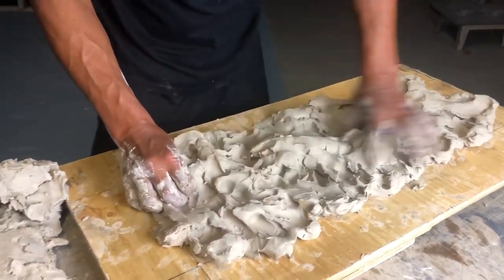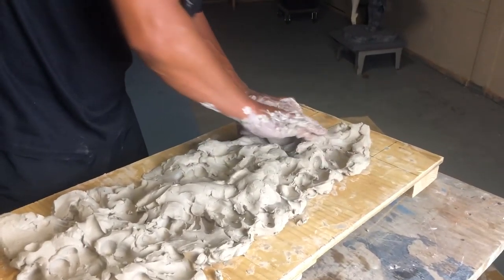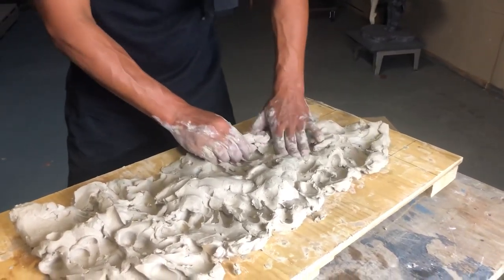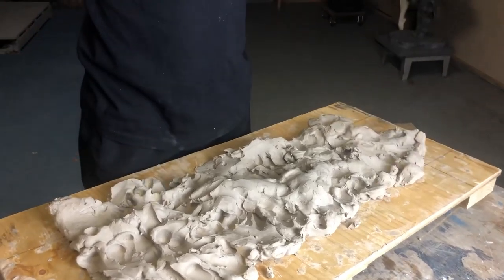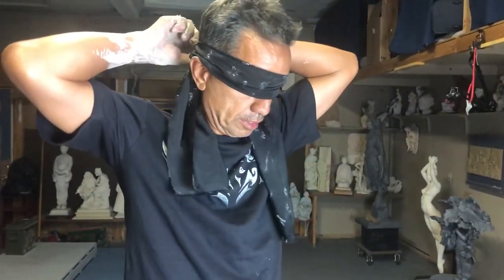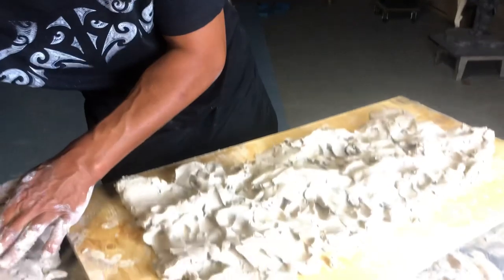Texture this one up a lot. See how it goes. Okay. Well, that's a big mud slap.